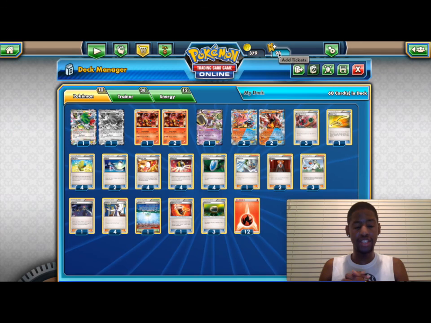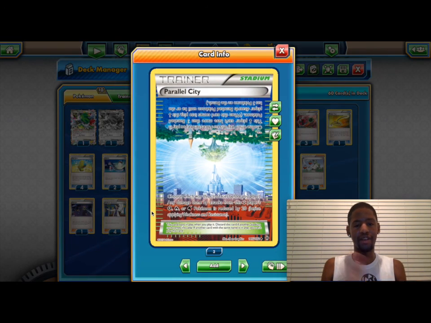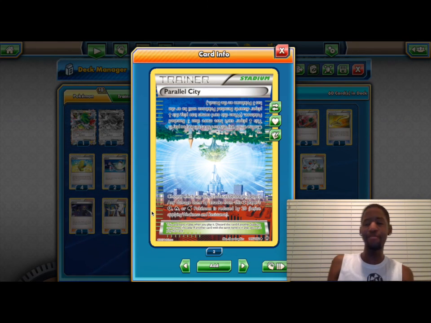Then you have the 4 Sycamore. Now, this is a card I definitely want to go into detail about. Parallel City. So Parallel City in Volcanion is like a double-edged sword. It can win you games, and it can lose you games. When you play it down, it can be winning you a game at first, and then later on down the line that same game that you're winning can be lost because of Parallel City. It was a big card this weekend, and I am very glad I played it.